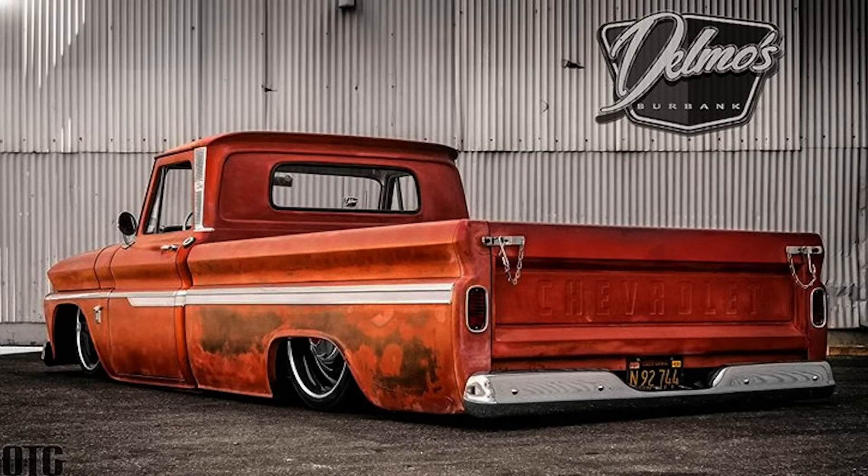We kicked off the Influence and Impact series with the iconic C10 truck. We started with where the C10 started — '60 to '66 — and that's kind of the start of the popularity of the C10s we've seen in the last 15 years. It was basically finding an old truck no one really cared about and doing some cool stuff with it. As that evolved, we talked about the patina, the air ride, all of that. Then it started to get popular — everyone wants one. You got ones like Red Fox, and Rodney's that were kind of old-school style mixed with the patina.